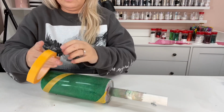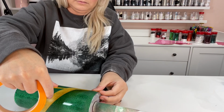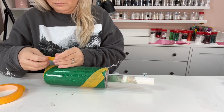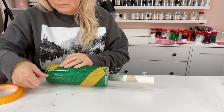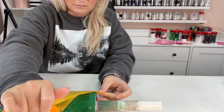I've got 1/2-inch masking tape here, and I'm just laying that at a diagonal along the side of my cup. I want to see each end of the swirl from the front of my cup. Okay, so we need to angle our little candy cane swirl with the tape enough to where we can see both the beginning and end of that swirl from one side of the tumbler, okay?